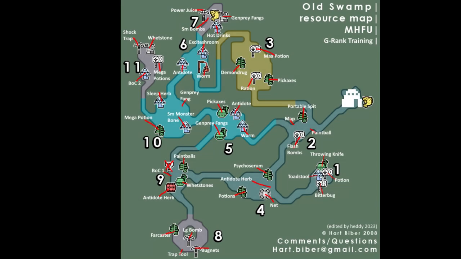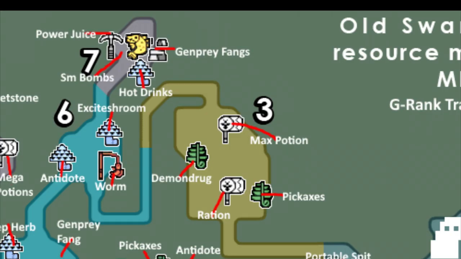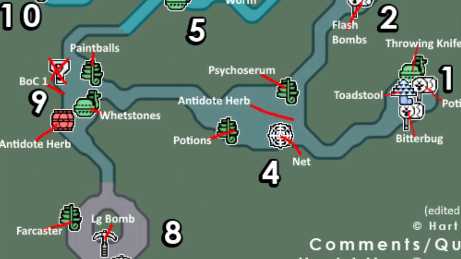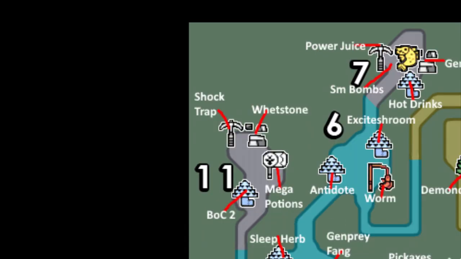Like always, doing some gathering can help you clear this quest successfully. Here's another edited map I made. The most important ones in my opinion would be pickaxes in area 3 and 5, bug nets in area 8, max potions in area 3, demon drugs in area 3, potions in area 4, mega potions in areas 10 and 11, and a shock trap in area 11.